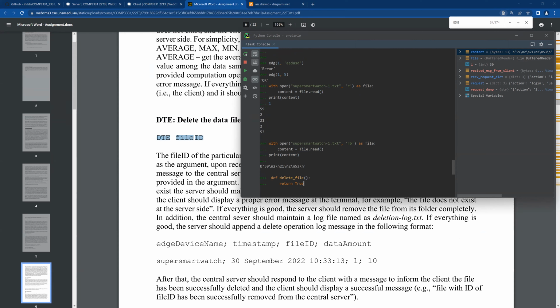Return true. File ID. So how to delete the file? I think we need to use OS or SYS, right? You can simply search online, just remove a file. It's pretty easy.